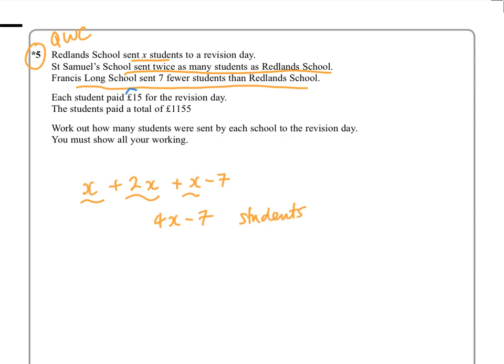So the nice thing about this question is it tells us how many students there actually were altogether. Okay, because it says there was £1,155 paid in total, and each student paid £15. So you can use your calculator to do this, and you can get 77. I just want to try this without, so I'm going to double the top. So I'm going to get double the 1,000, that's 2,000, double the 100, that's 200, double the 50, that's another 100. So that's 2,310, and then double the denominator as well, and that gives me 30.